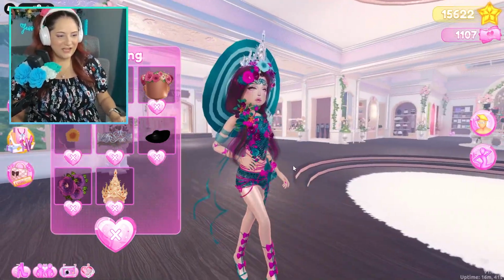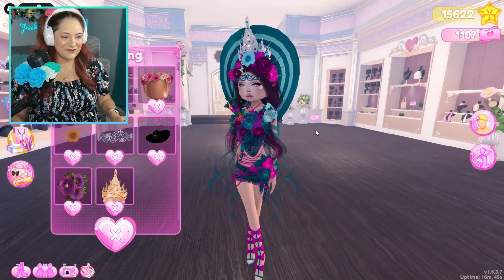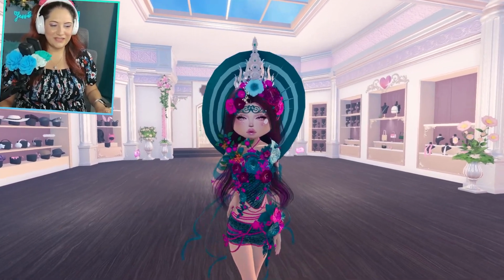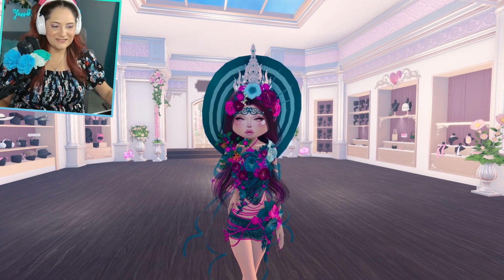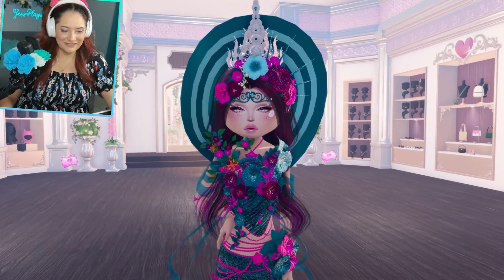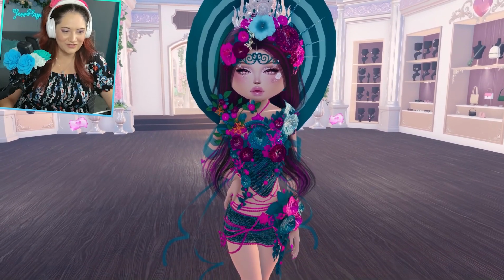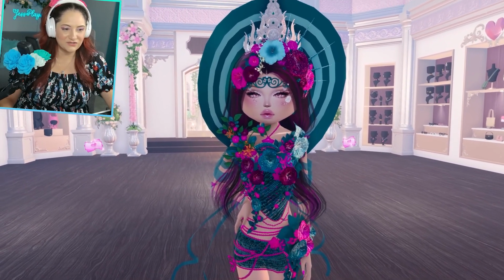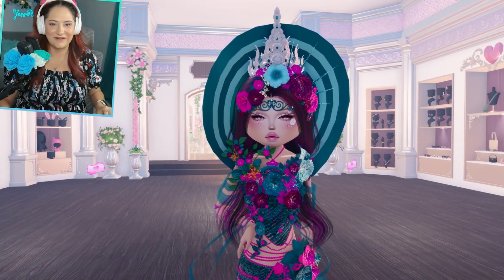Look at this. Look at all the accessories I can now wear together. This is so incredible. Let me know what you think about the accessory adjustment feature. I absolutely love this and it looks so good. I mean, look at all of these items. They are so beautiful. We've got extra flowers on the dress. We have all the flowers on the head, the circlet, the crown, and the hat around the back.